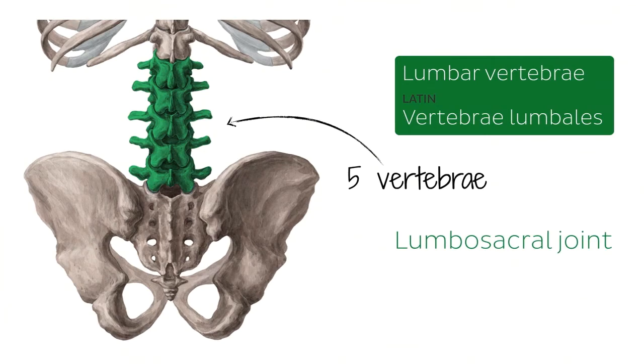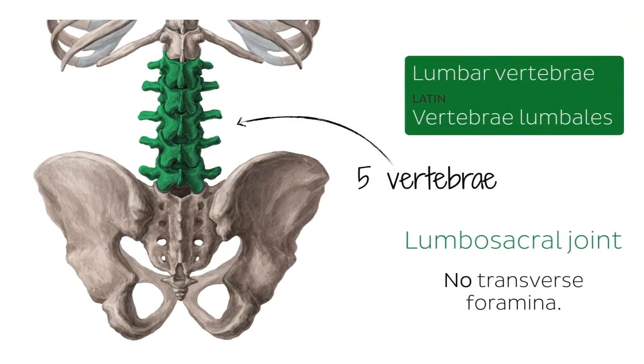Unlike the cervical and thoracic vertebrae, the lumbar vertebrae have no transverse foramina. Transverse foramina are openings that you find on the transverse processes of different vertebrae, but on the lumbar vertebrae you cannot find them. Even in this image, you don't find any openings here. So it's important to highlight that the lumbar vertebrae have no transverse foramina, which are openings that serve as passages for different spinal nerves.